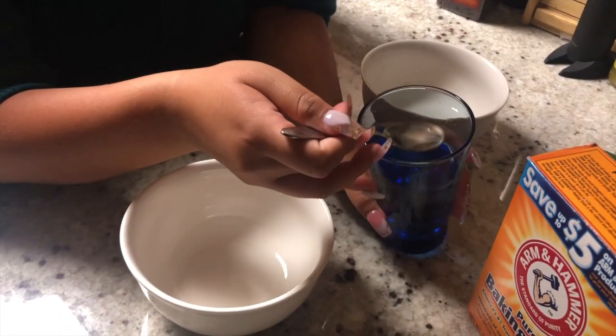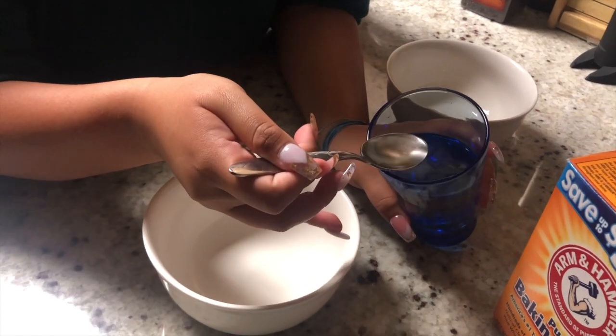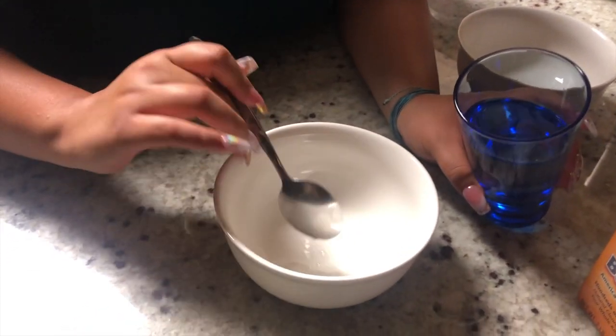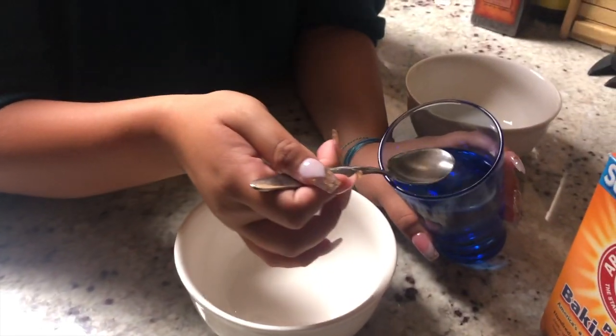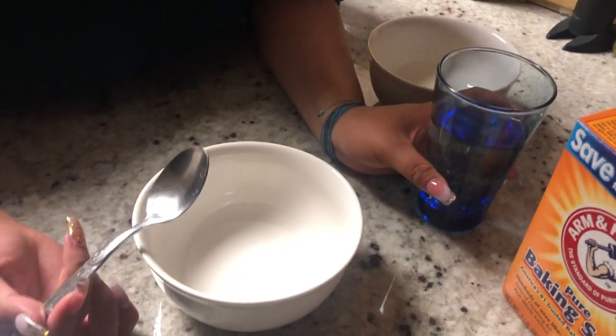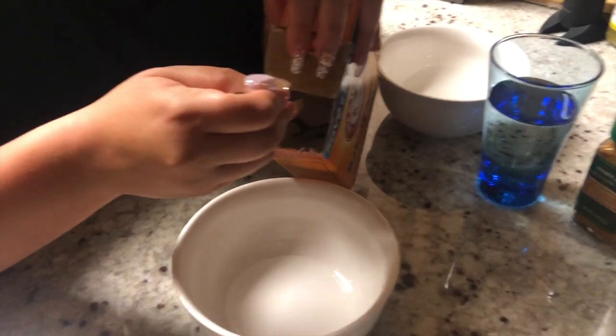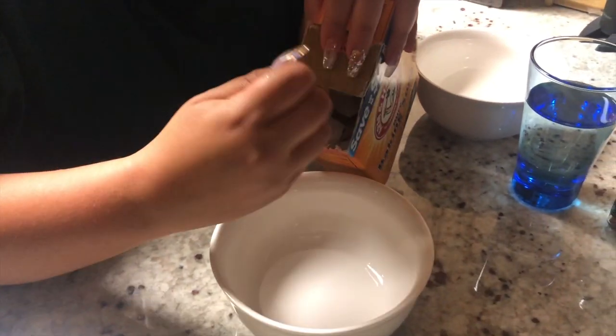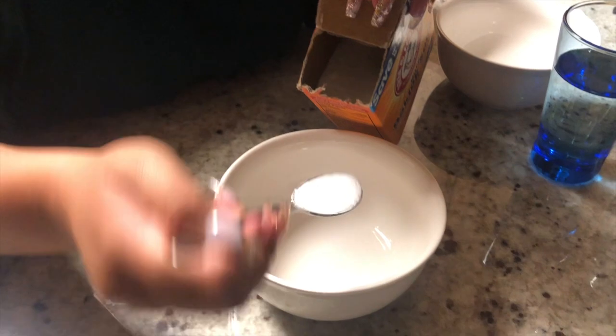Combining these two together we are going to take equal parts of water and of baking soda and mix these thoroughly into a bowl. As for the experiment that I decided to choose we did 2 tablespoons of water and 2 tablespoons of baking soda or in this case 2 spoonfuls just to ensure that it was an even and thorough mixture.